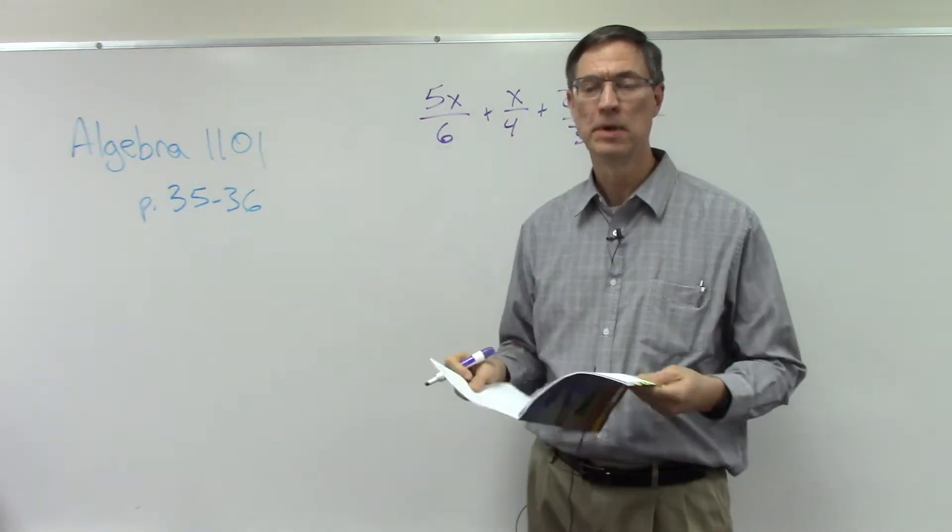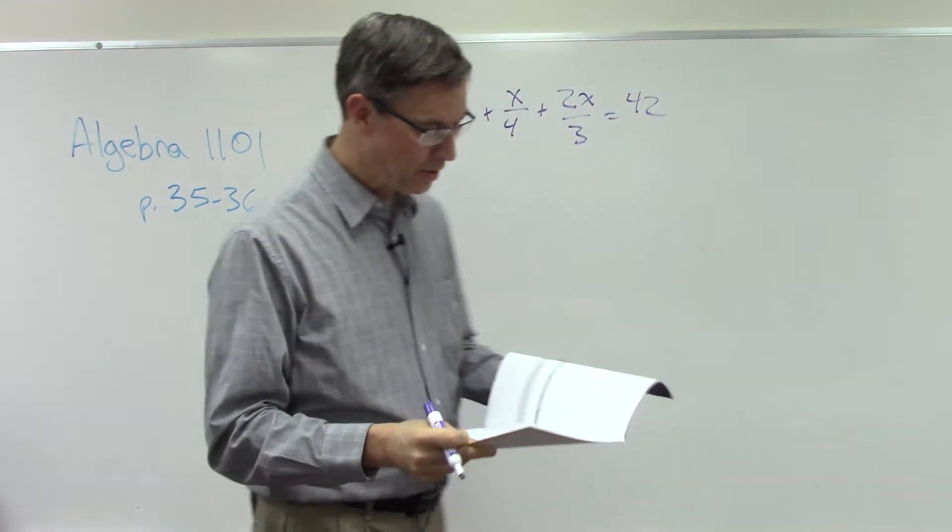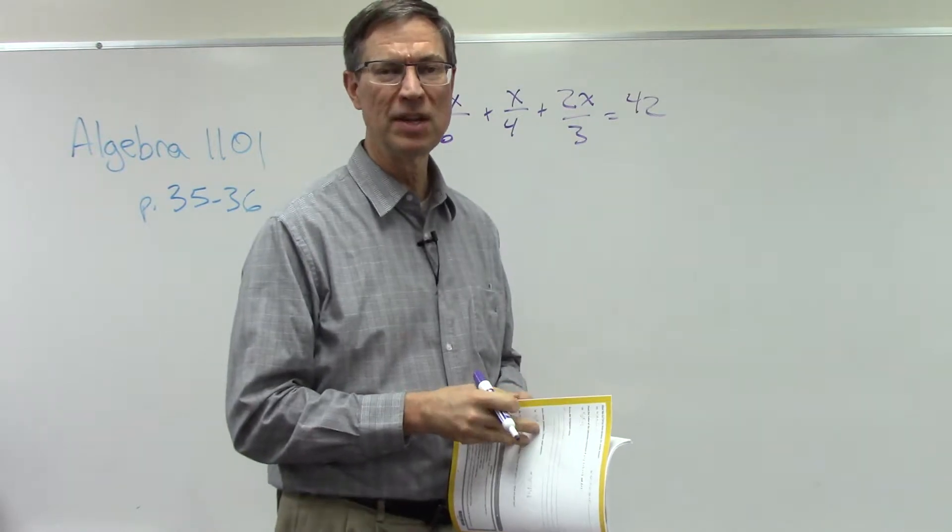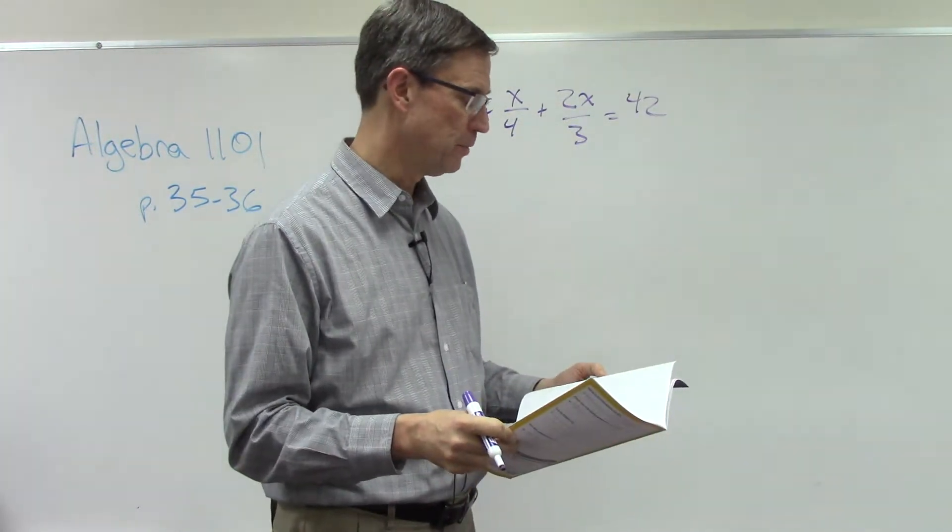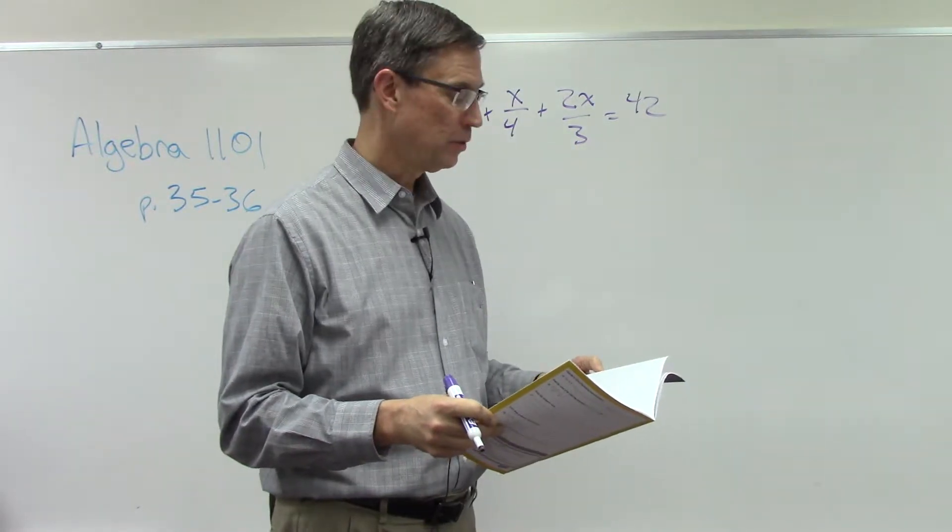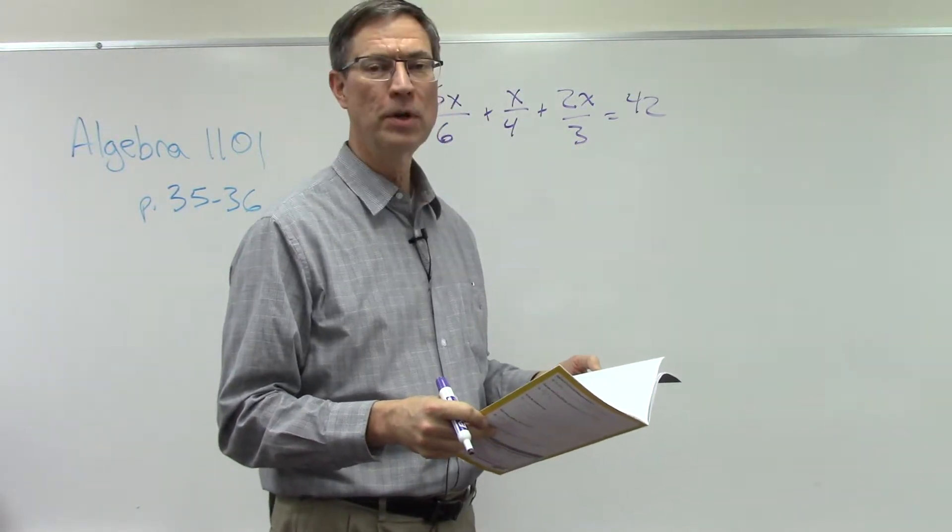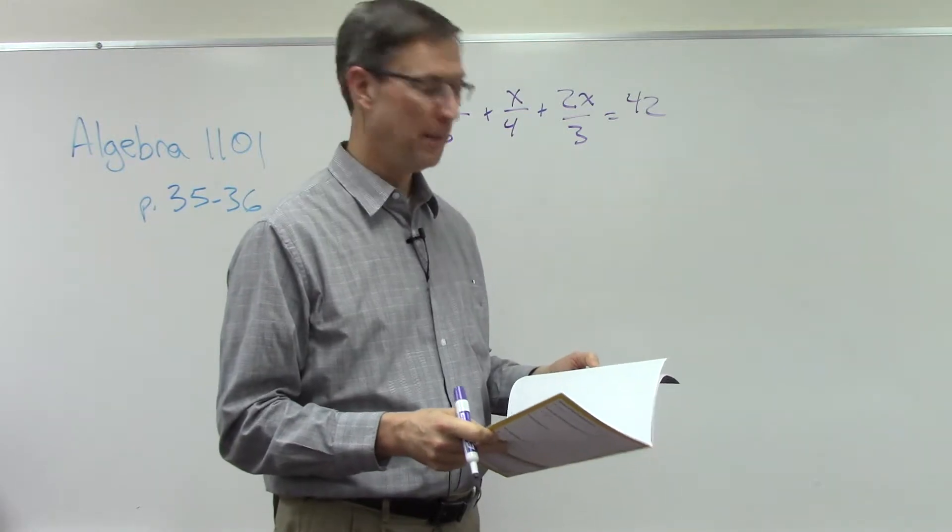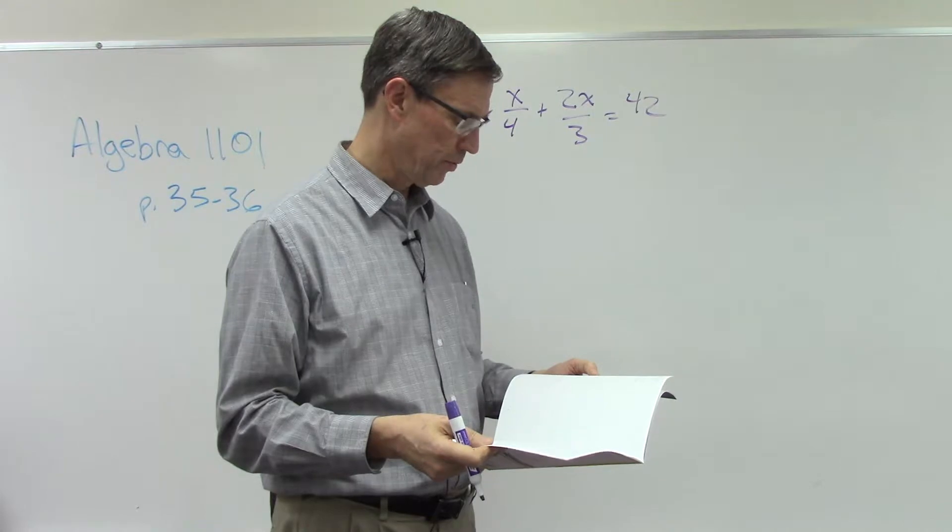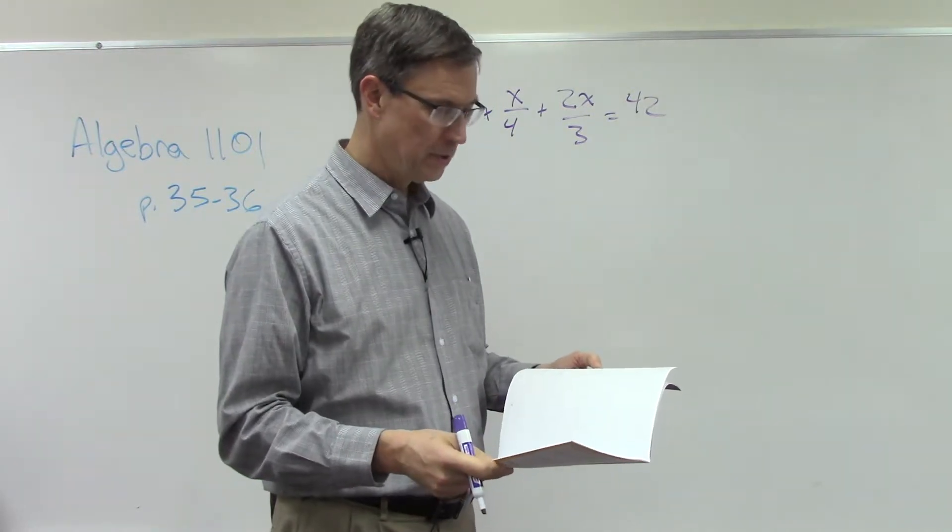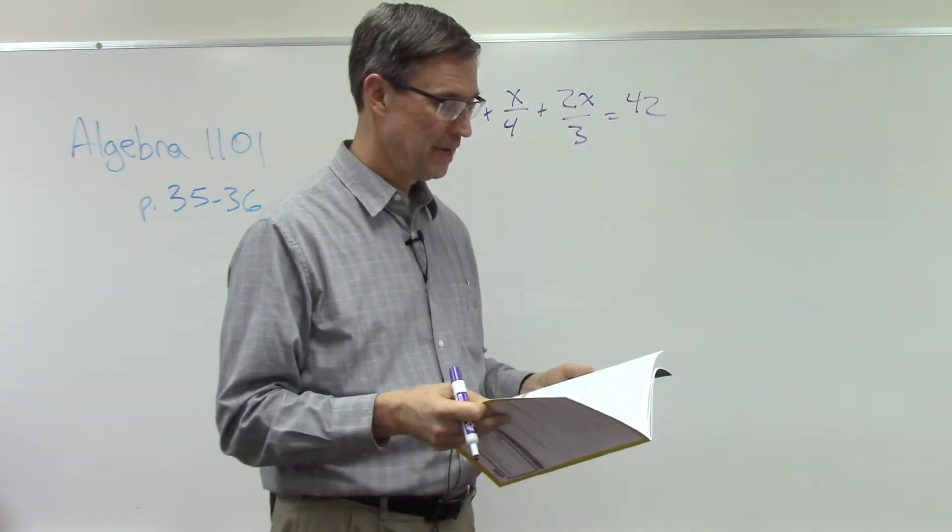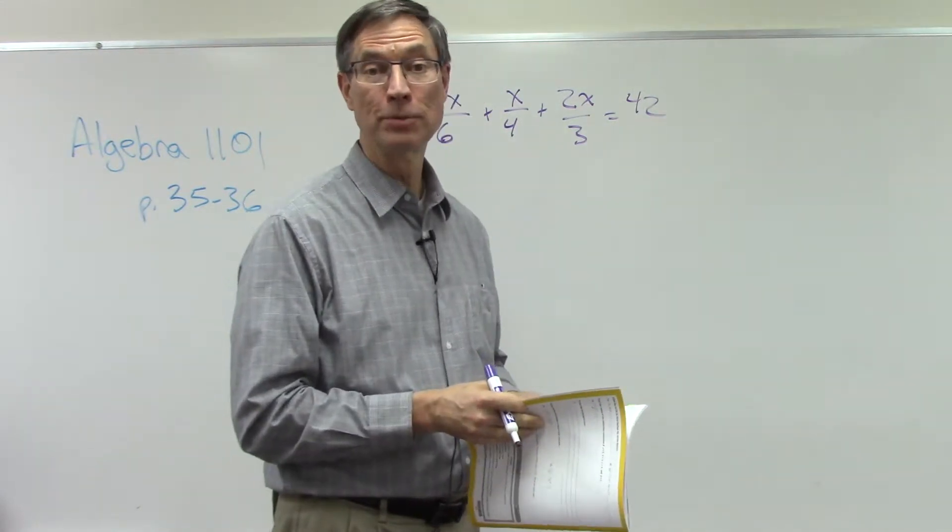Once you do these problems they're not too bad. And when you get to page 37 and 38, those are easy. Those are some of my favorite problems. You just cross multiply and set those cross products equal to each other, then solve for X. You've been doing that since algebra half, pre-algebra, and earlier this year, so I don't think you'll find page 37, 38, 39 too hard. Then story problems, and then everything else is review, checkup, self test. You're almost done.